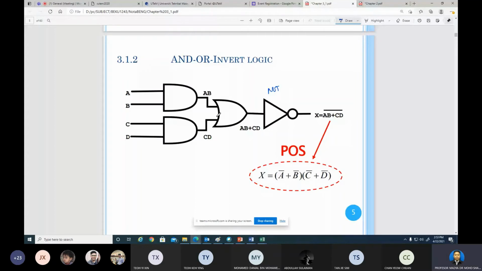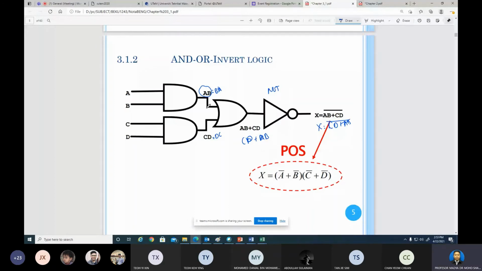So for AND, the output of AND will be AB, or you can write it like this, BA. It's just the same. Or CD or DC will be the same. Or you can write it like this, CD plus AB. For example, at the end you can get A CD plus AB bar. But actually it's the same. That's why we call it the commutative law. This is the Boolean expression law. You can refer to chapter 2.